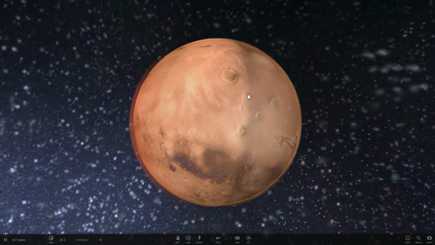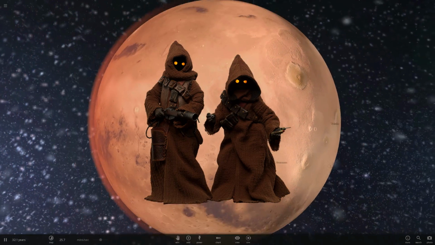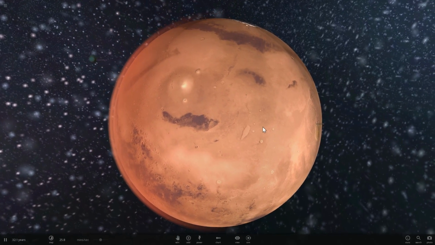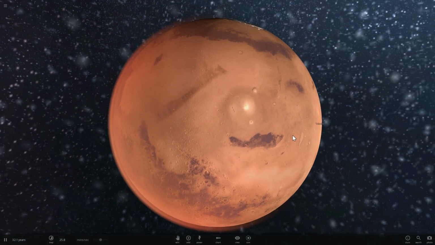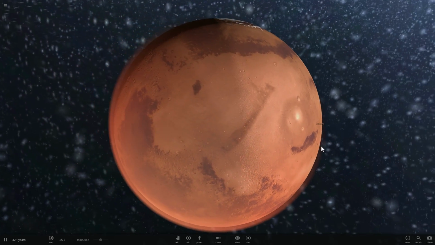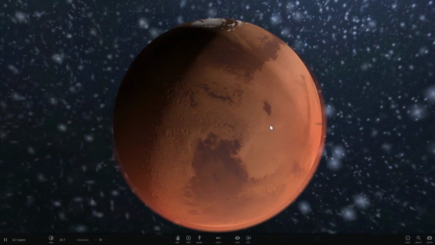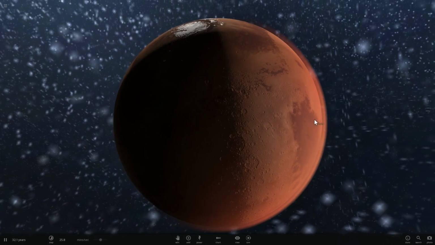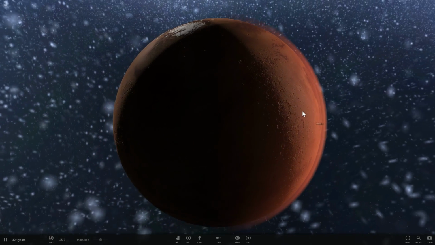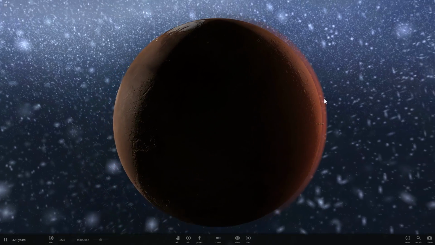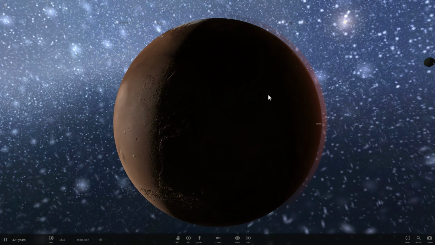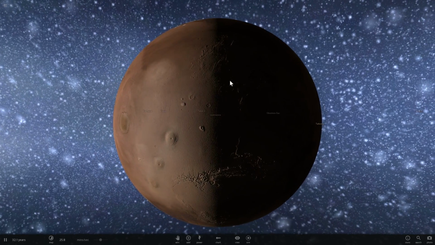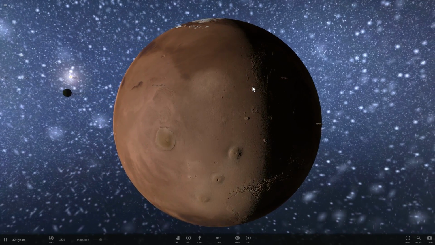So Jawas are one of them, the little creatures that are basically the scavengers of this planet now. And what they do for a living is essentially scavenge remains of all kinds of mining operations or crashed spaceships that came too close to this planet. Now, the mining operations are here because historically this planet was actually a mining colony that was at some point successful, but then people realized that there was nothing on the inside and only the surface was covered with precious metals. And so most people left the planet and left their equipment behind.